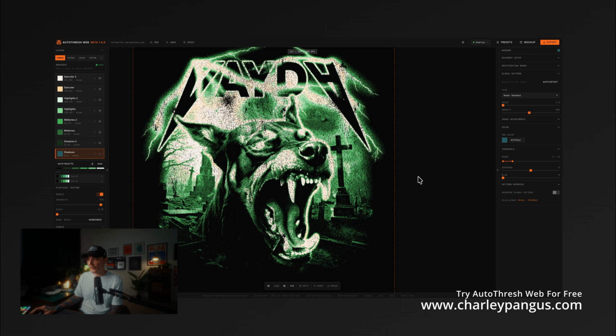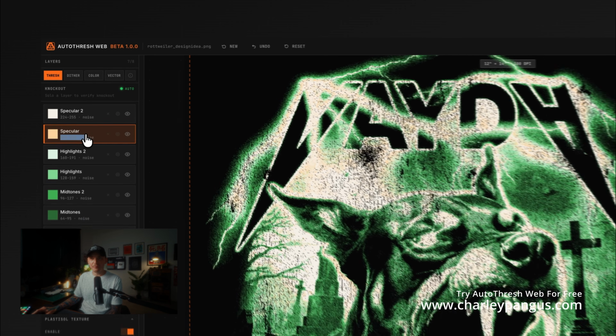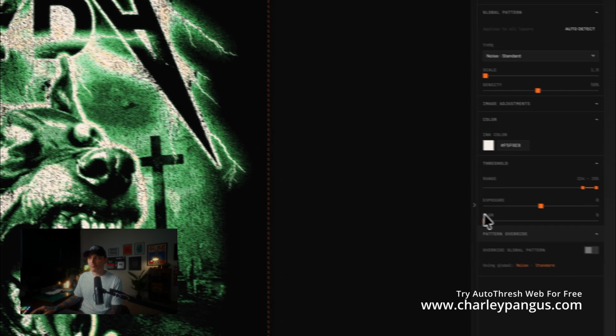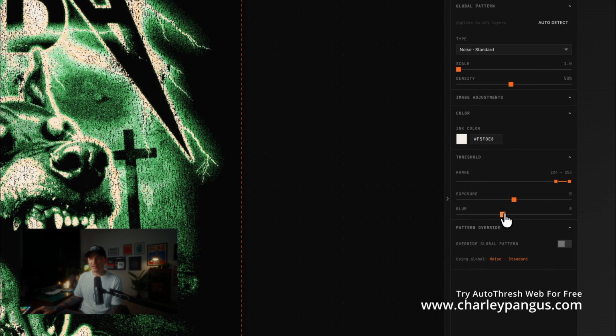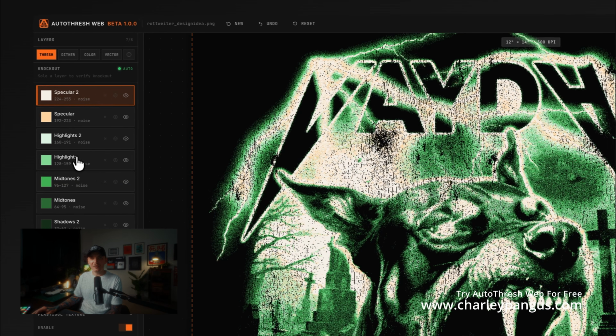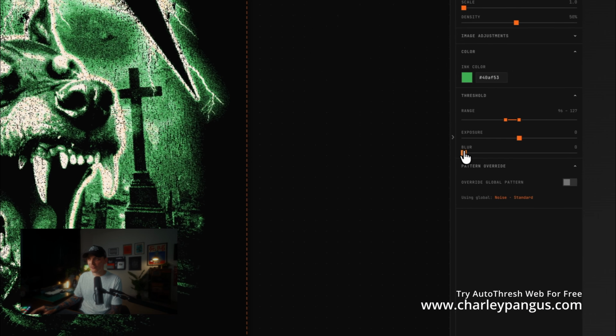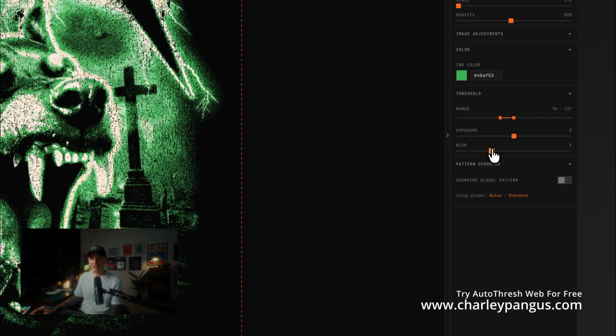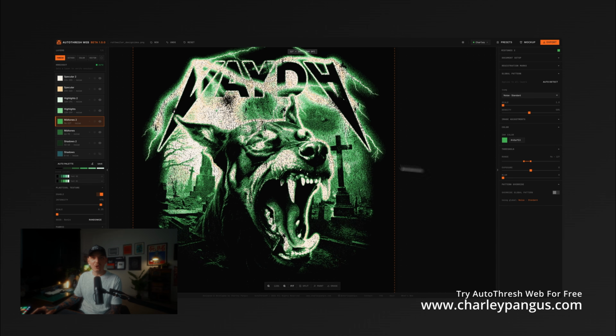It goes further. So we can actually blur individual layers. So let's say we want to go to the specular layer. We can blur this layer. Check this out. And you can kind of barely see it, to be honest with you, but it's because we have so many colors. But you can blur the individual tonal ranges, depending on what kind of look you're going for. So that's kind of cool that we can adjust each tonal range.